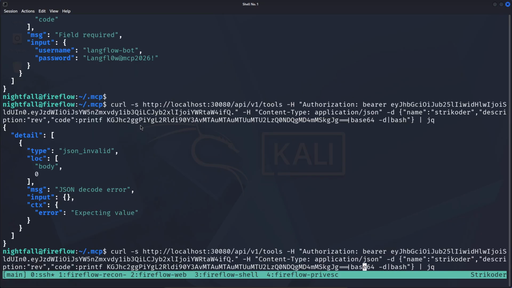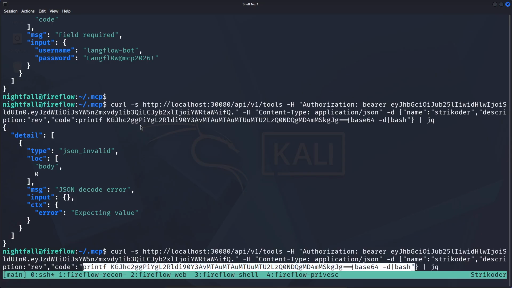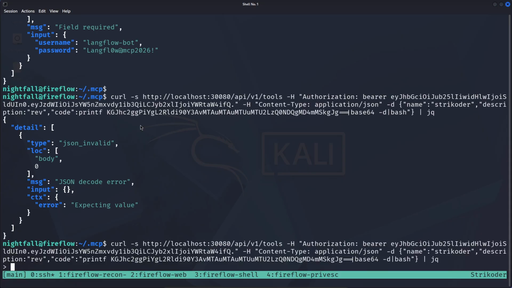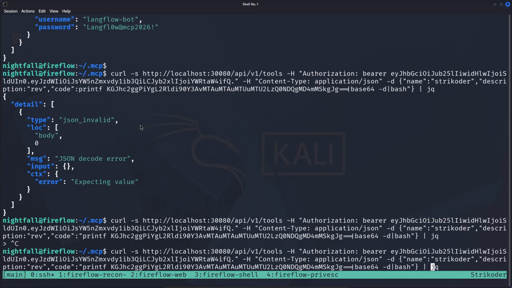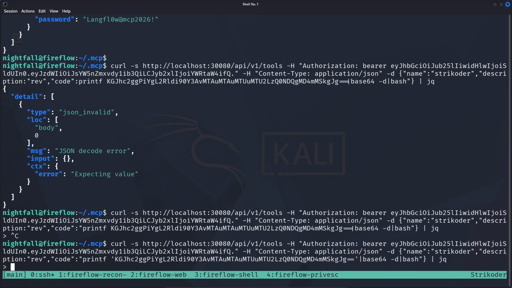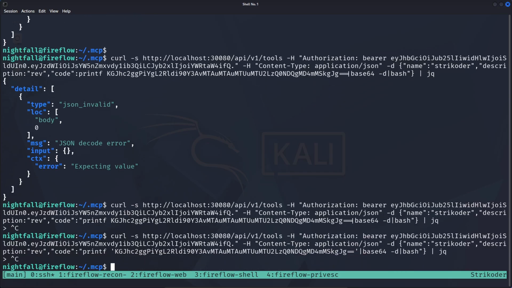Most likely we don't need base64. Let's remove this. Maybe like this. Didn't work. Maybe like this. Still doesn't work.